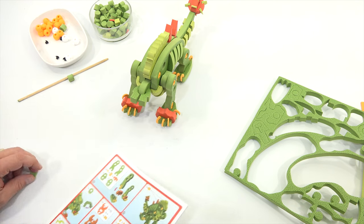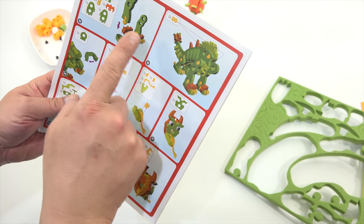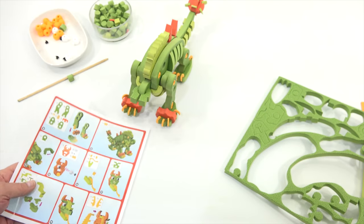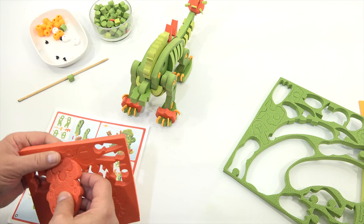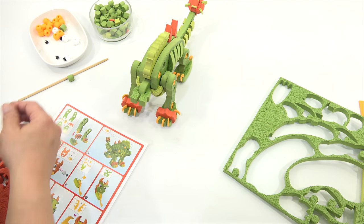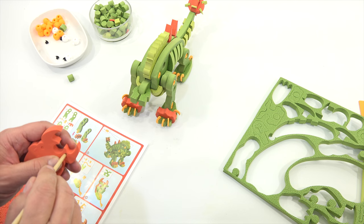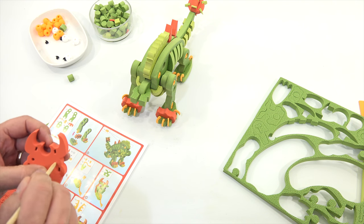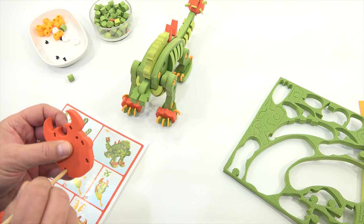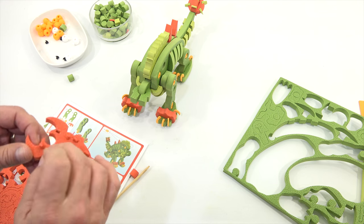Okay, well, look at that. Now we get these buggy eyeballs here. 12, 13, 14, 15. Ooh, this looks cool. Now this comes out, and then all those little extra pieces come out. Here, I'll do this. This way you can see them all as I pull them from the other side. Oop, that one, look at that. So that's easy now.